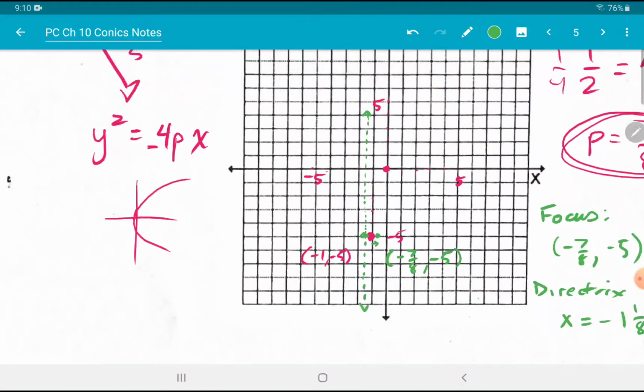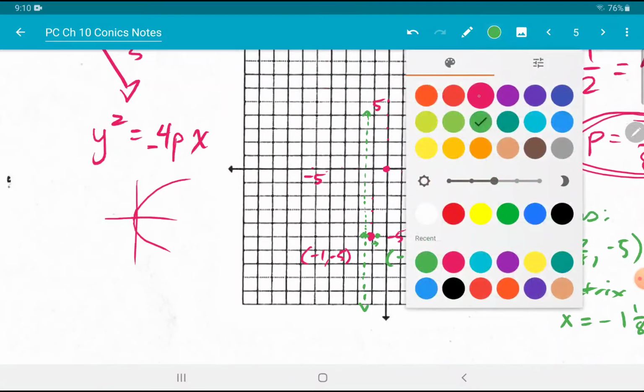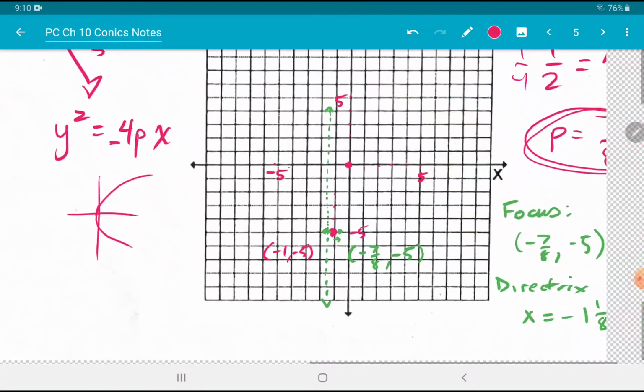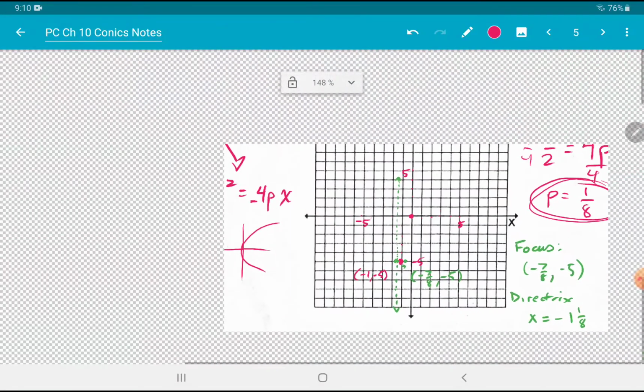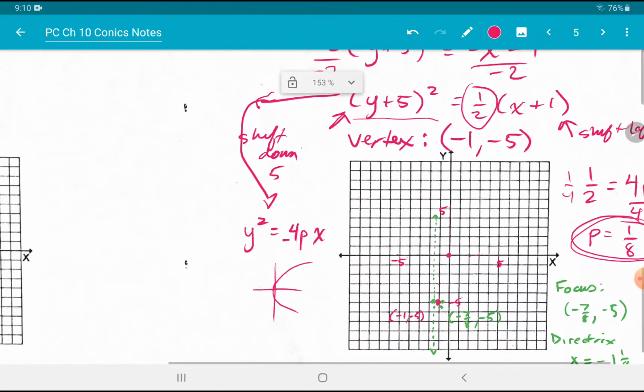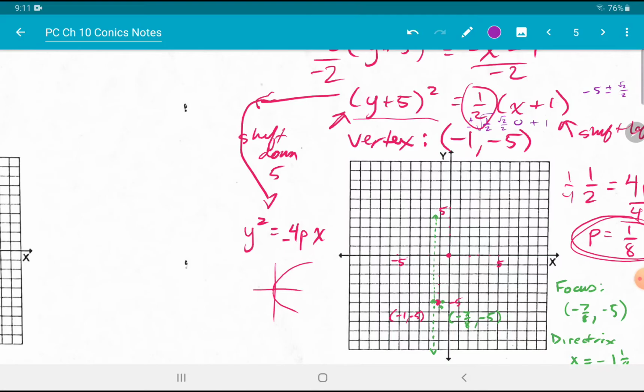Okay. And then we can also have our parabola wrap around. Now, you could test some points if you want. If x equals 0, where's my y going to be? Right, you could do that. So if you plug in, let's say x equals 0 in here, you'll get 0 plus 1. That'll give us 1/2. What's the y value? Oh, well, we're going to have to square root that, right? The square root of 1/2 will give us root 2 over 2, plus and minus, and then we also have to subtract 5. So our y value will be -5 plus or minus root 2 over 2. That might not be the easiest thing to graph.